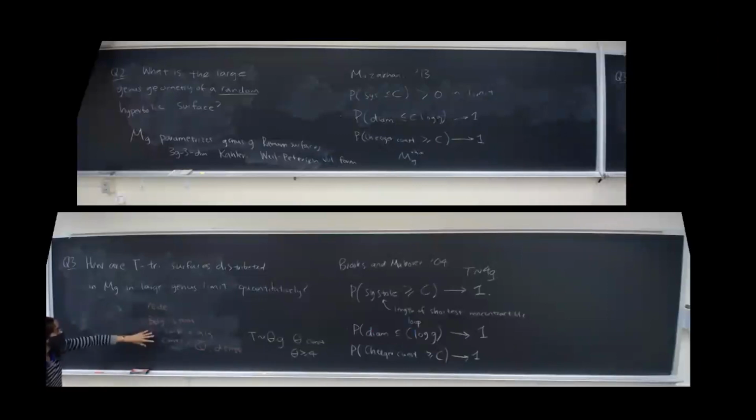But you can think of this as almost the content of Belyi's theorem. It's usually phrased differently. Okay. So what we're going to do is put a metric on moduli space, and then look at a ball in moduli space and think about how many key triangulated surfaces fall in that ball. So what metric am I going to put on moduli space?